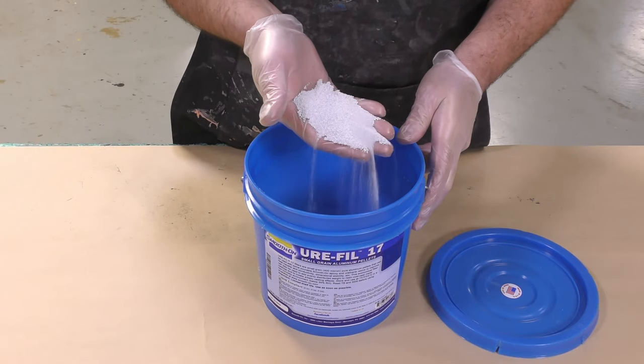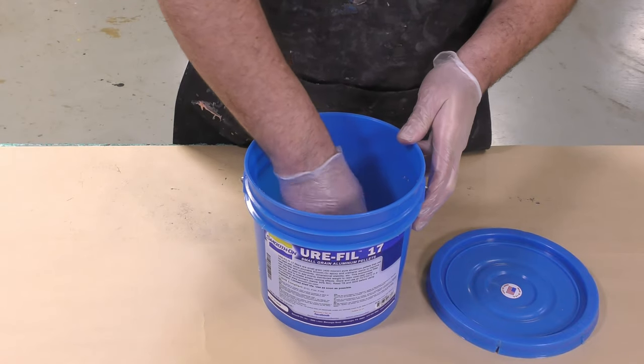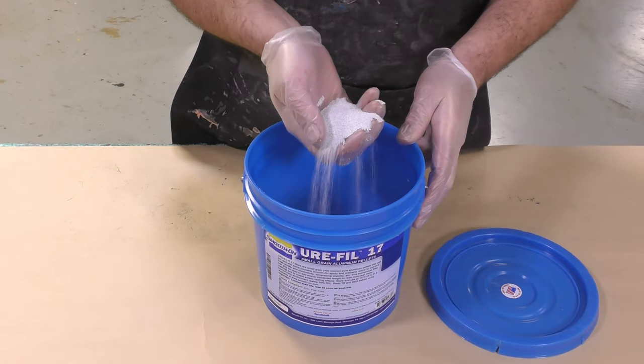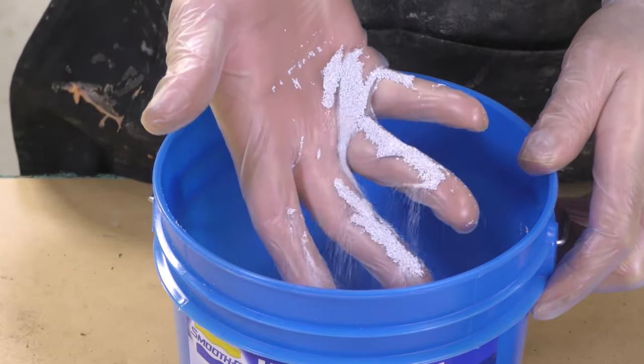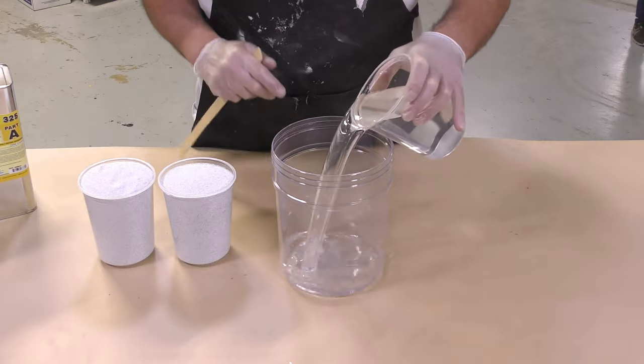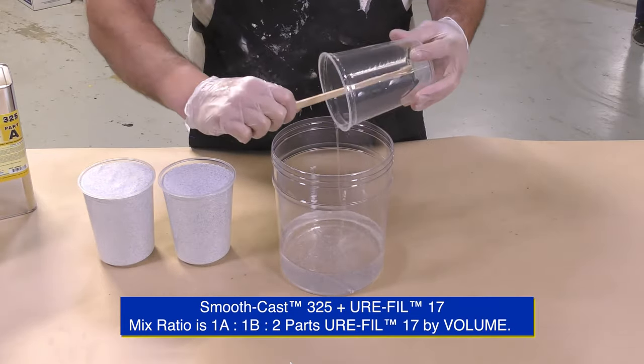To simulate a realistic metal casting, we're going to backfill our cold casting here with a Urofill 17, which is an aluminum-based filler that's going to add weight to the overall casting, making it feel more realistic.